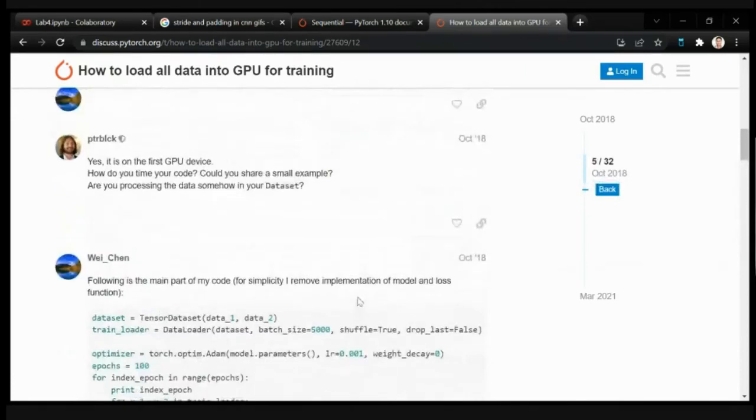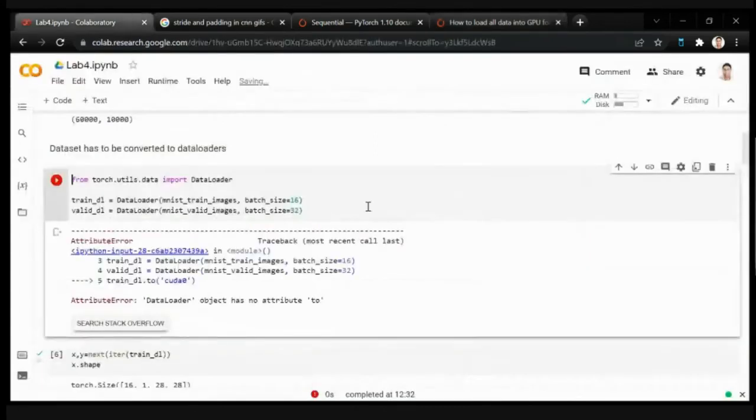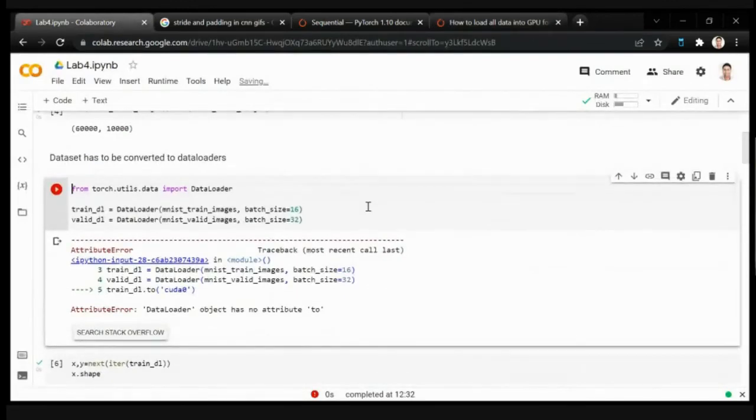I've personally never preloaded everything on the GPU in the beginning. The reason being, the purpose of the GPU is to accelerate your training, but your data itself is so large that the GPU cannot handle all of that data at once. The data currently over here is on your disk, or in your RAM.